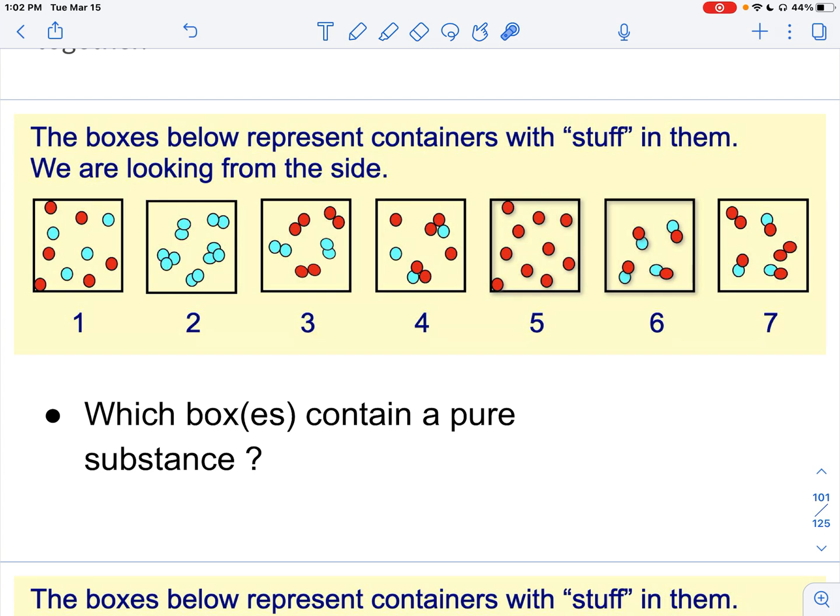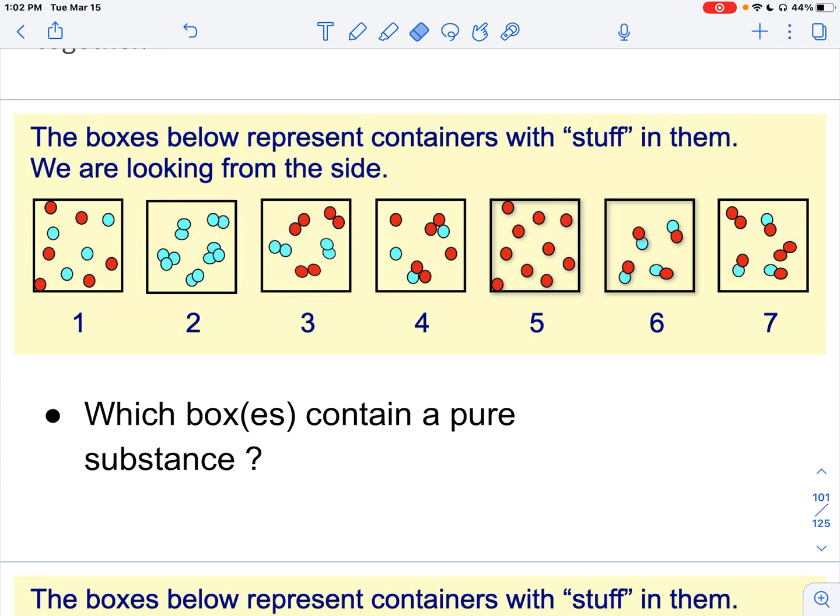Although these are all blue, some of them are blue 3, so something like this, and some of them are blue 2, and BL I'm just using for blue. Those are not the same exact thing. You might be confused by that, but that is not a pure substance. That's actually an allotrope of one element. For example, oxygen does that. There's O2, which is just oxygen gas, and O3, which is ozone. Those are allotropes of oxygen.